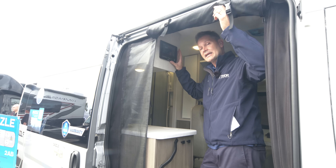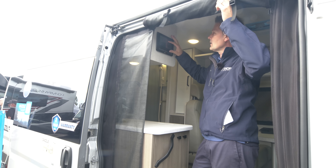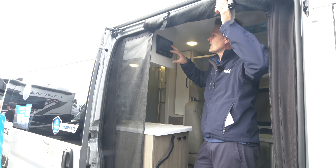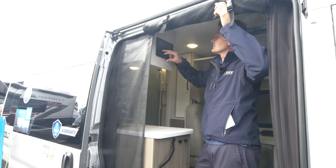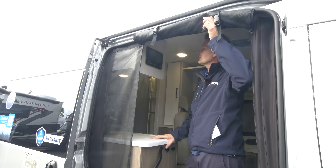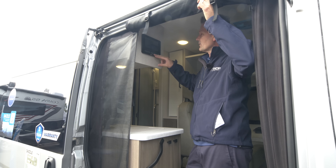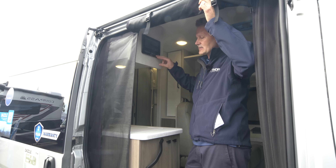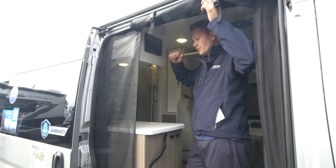You have 190 watts of solar standard, and we'll show you where you can plug in more. Scroll up on the same page to take a look at your solar — what's coming in, what's going out, how much you're using. Right here with your kitchen and bath fan, there are hard buttons down below to easily turn on the lights. And over here are some quick features, including how you pair your phone to use the cloud.